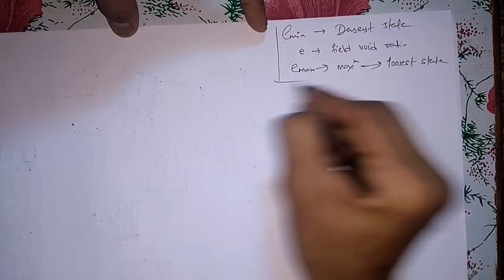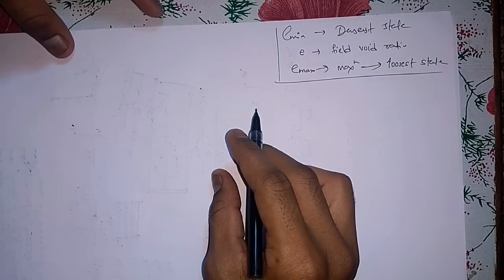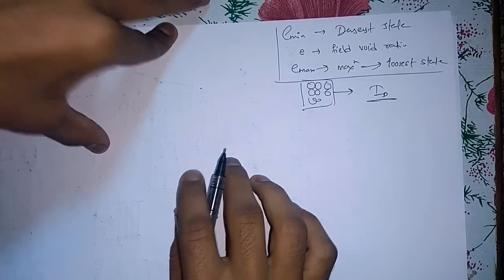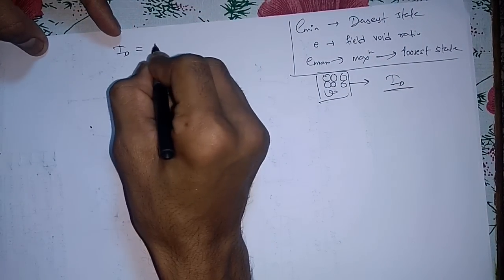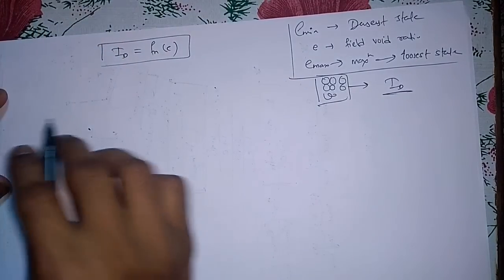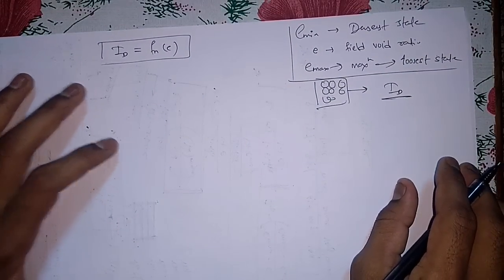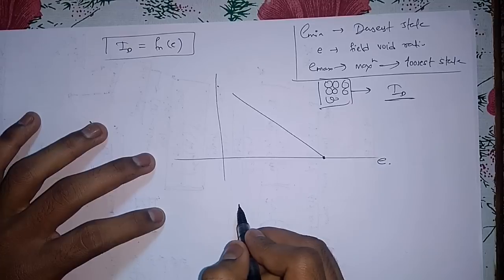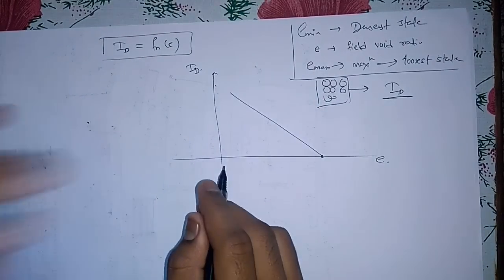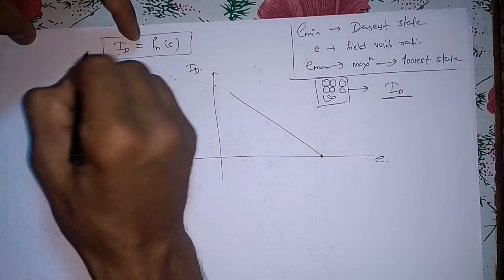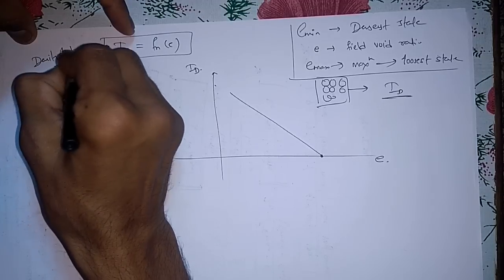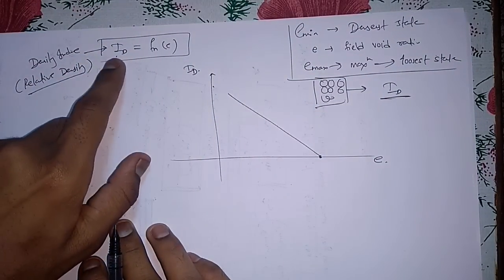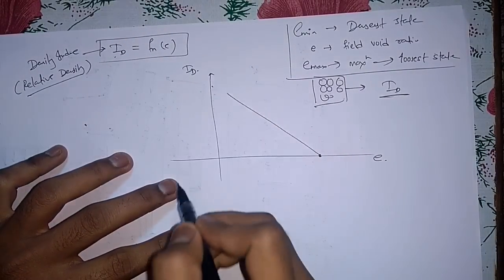Now look, whenever we consider densification of soil, or what the density of soil is, then the compactness of soil can be defined by a term called density index. Most importantly, density index is a function of void ratio, and it is seen that density index with respect to void ratio can vary linearly in this manner. So here if I plot void ratio and here the variation of density index, then the denseness of the soil can be explained by this, called density index, or it is also called relative density.